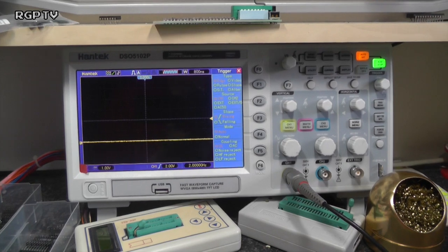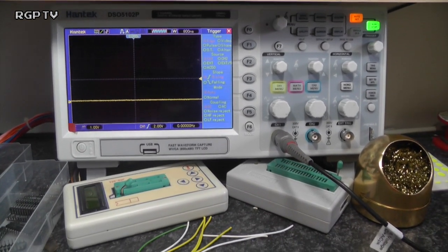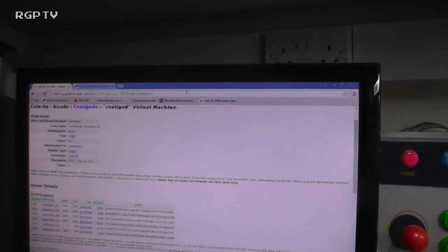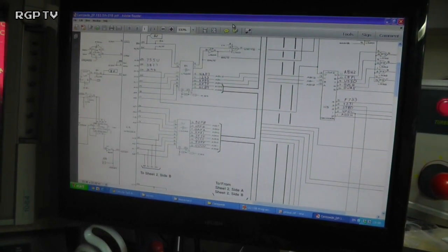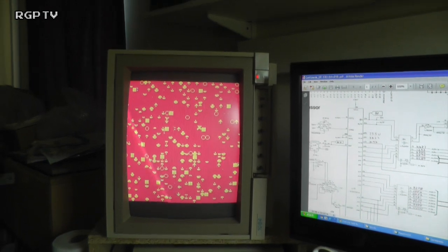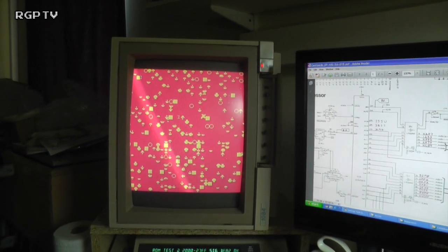Well, if it was anything else, what I'd be doing is looking around the pins on the schematics for finding the addressing. So let's just bring up the schematic on this one. Is that it? Yeah, it is. So here's the CPU. Over here we know we've got reset. I've already checked that we've got clock, and the fact that we've got garbage on screen is a very good sign that we have all our clocks and sync signals as well.